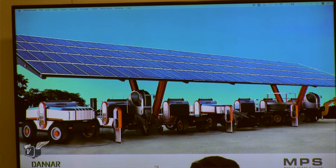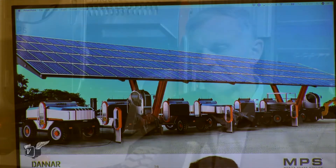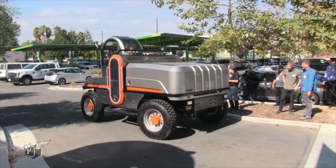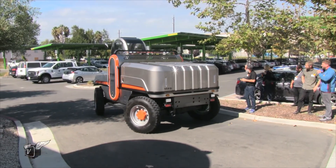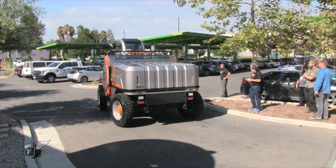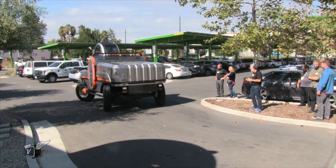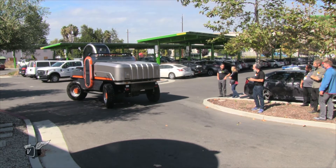From the energy grid standpoint, backup power is first and foremost because the grid is very much at its limit. There are also applications that don't have a grid at all — they've relied on diesel generators, which is no longer a good option because of pollution and environmental impact. With a vehicle like this, you can have distributed energy — it can show up and supply energy up to half a megawatt. You could have two or three tethered together and have enough energy to run a microgrid, a city block, or whatever operation needs the power.